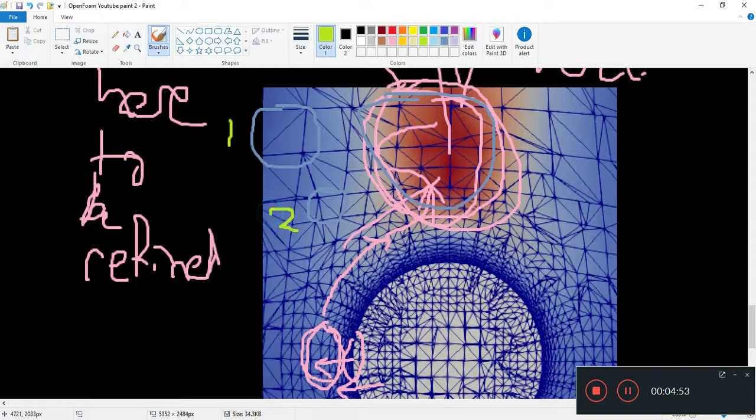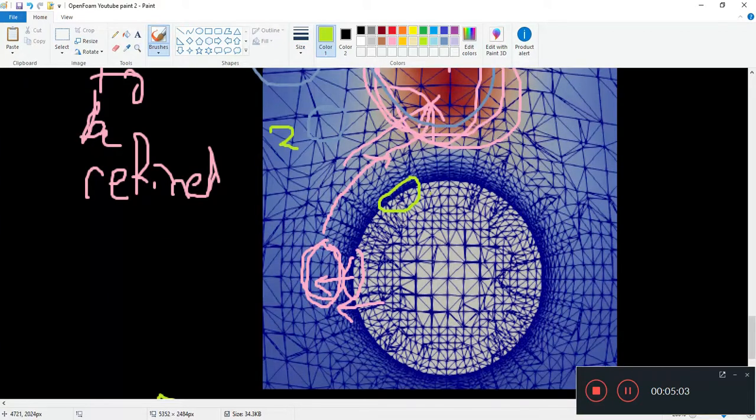We want a cell structure such that we have a similar thickness of the first few boundary layers, or maybe we can afford to be a little thicker.